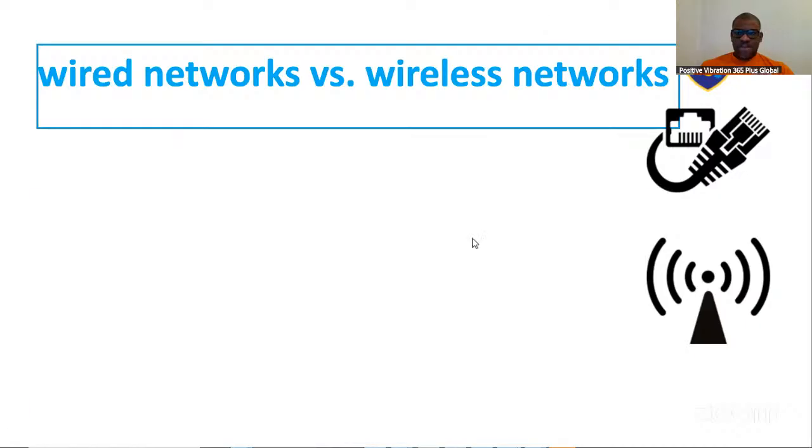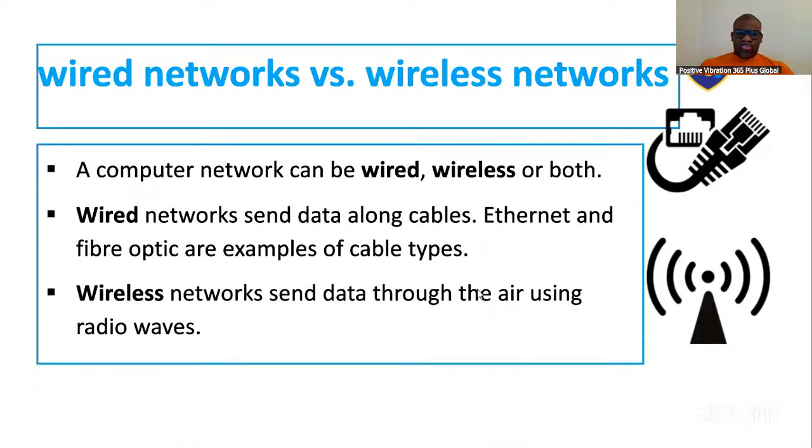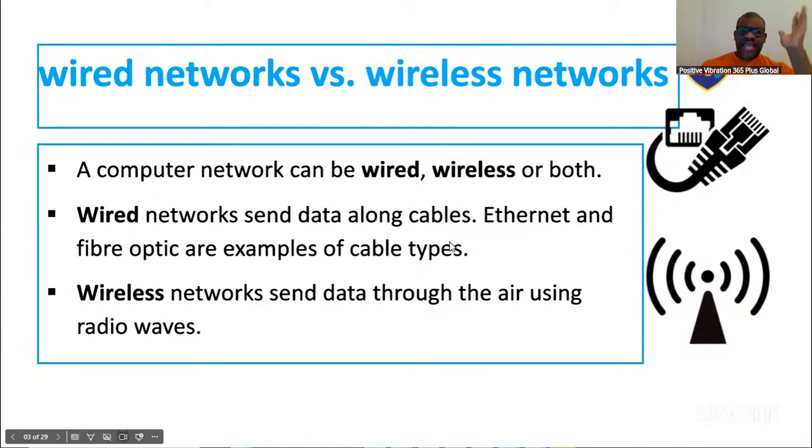So again, in terms of the different types of wired network, you want to list this somewhere. I think it's in your lesson at some point. It's going to ask you about the different types of cables. So for wired networks, we have fiber optic and we have Ethernet cables. This is the one you find in your school, and one of the reasons it's in your school is because it's cheap. So this is Ethernet, and that's a little blue cable. Sometimes they are yellow.